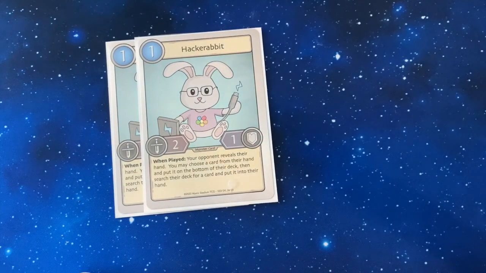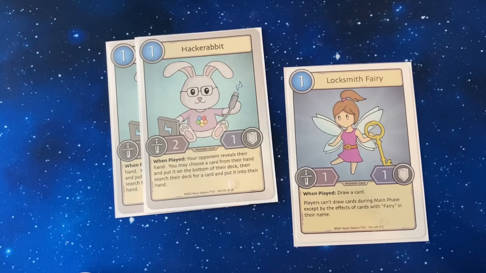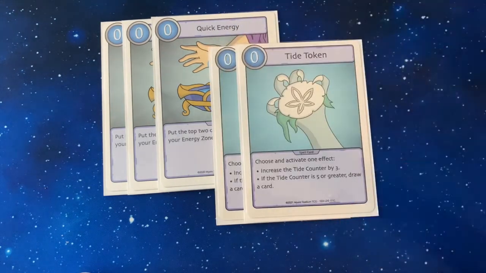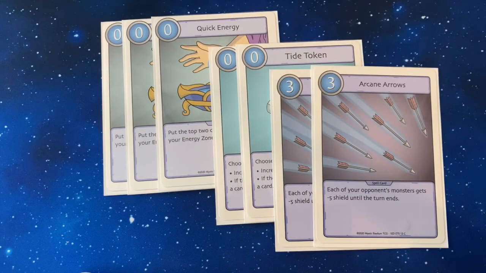Monsters that generally start in the soul zone would be 2 of Hacker Rabbit to disrupt your opponent's plays, and a 1 of Locksmith Fairy to disrupt really draw-heavy, aggressive decks. For spells, we've got 3 Quick Energy, of course, as well as 2 Tide Token, which allows us to increase the tide counter by 3 or draw a card if the tide counter is 5 or greater. And we've also got 2 copies of Arcane Arrows for board wipes on smaller monsters.